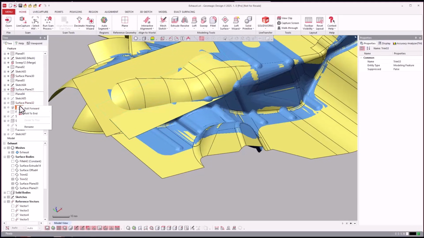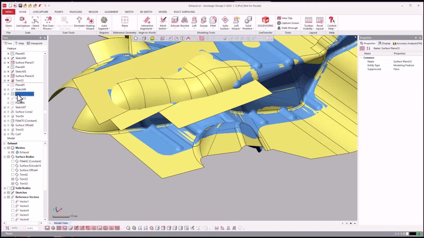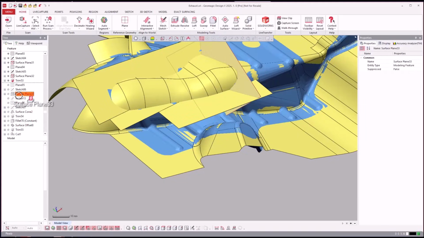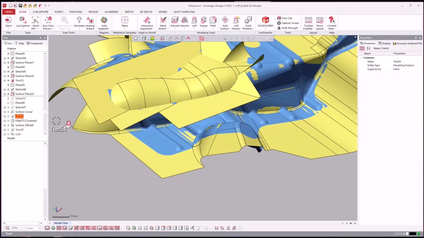You could have done that before, but it's all however you want to go about doing it, right? People will sometimes take different approaches. And then we're going to trim all these guys together and cut them away.